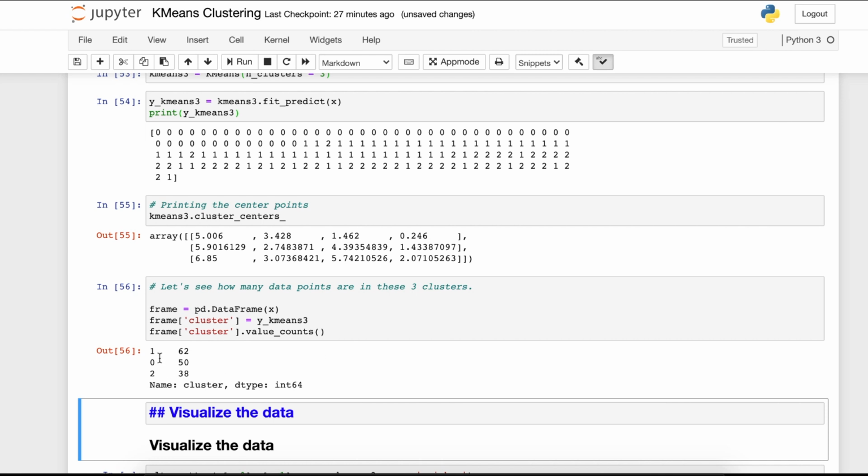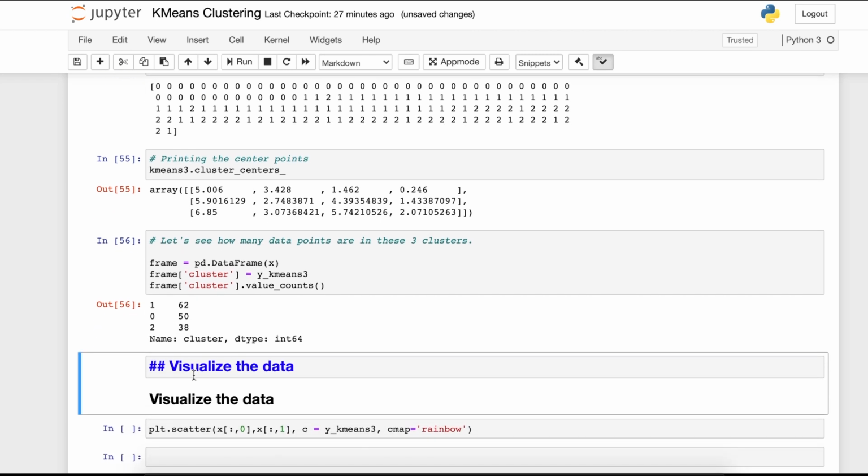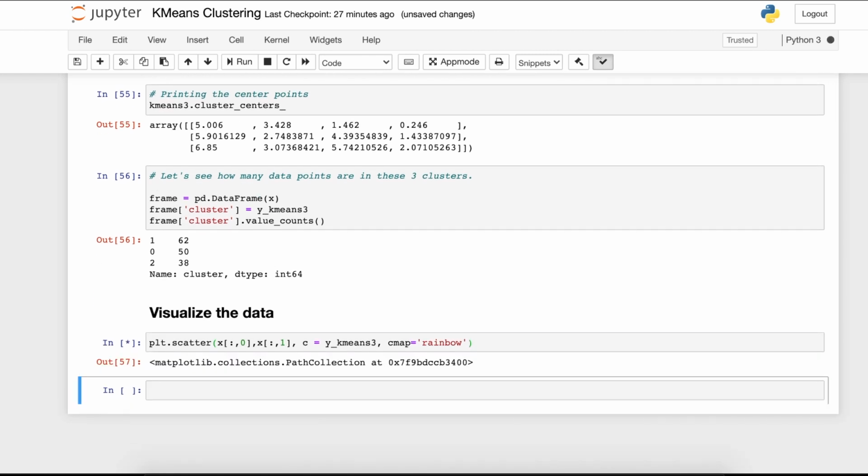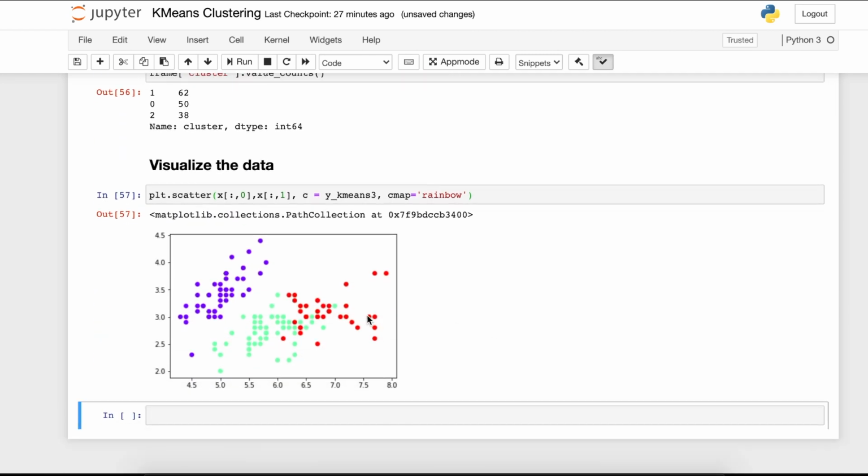You can see that in the first cluster we have 62 points, in the 0th cluster we have 50 points, and in the second cluster we have 38 data points. Now let's visualize the data. Let's run this cell. Here you can visualize the data, where there are 3 clusters. As you can see, we have red, green and purple as colors. So this is the whole K-means clustering concept.